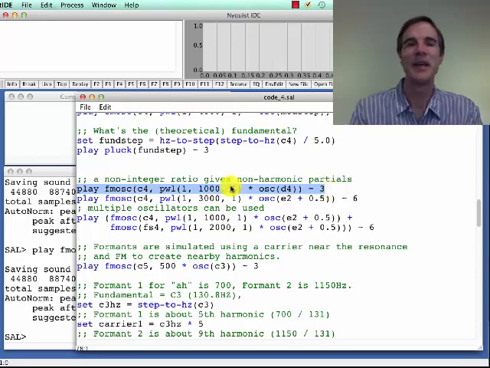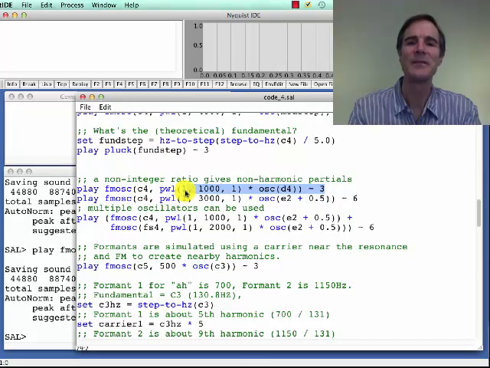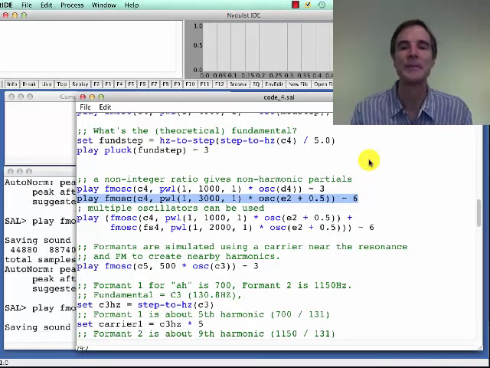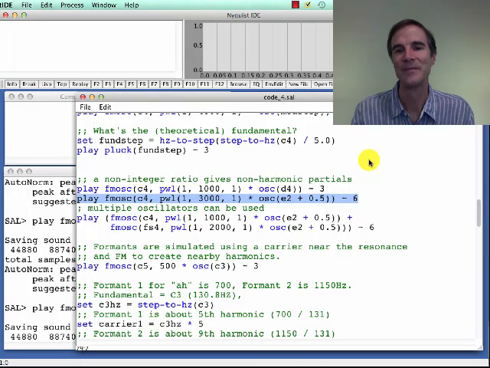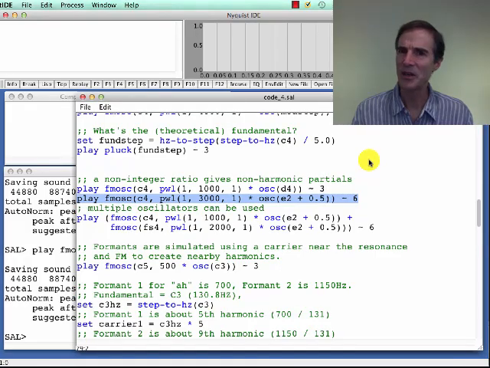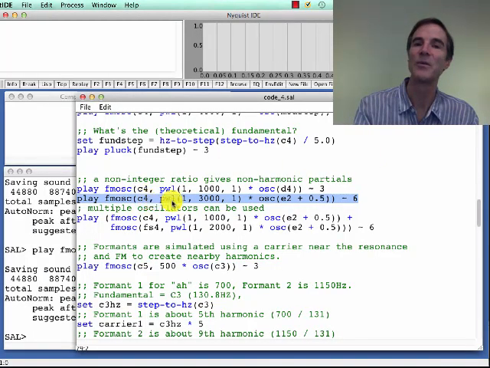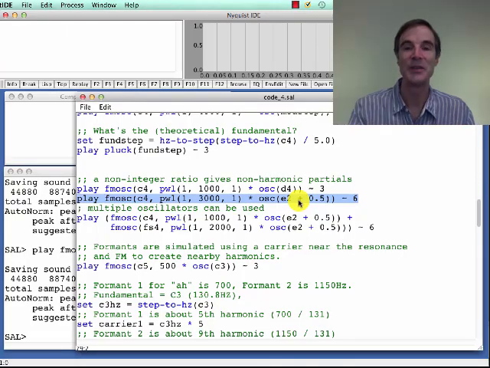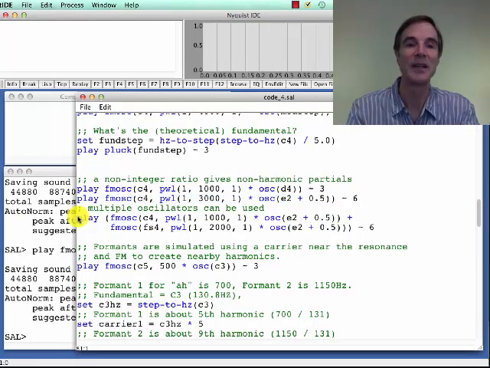So what was the pitch of that? I don't know. There are a lot of pitches combined inside there. Here's another example. It seemed to start out having a pitch, but that was just the carrier, C4. Once we started introducing all of these sidebands at non-harmonic ratios, the signal got very complex.